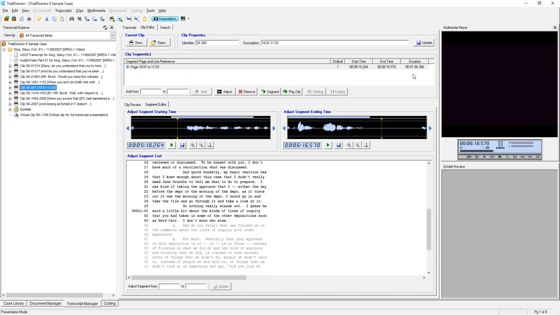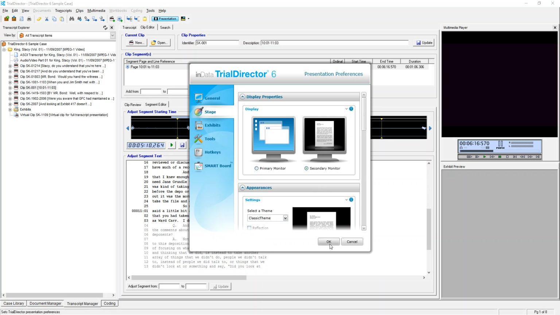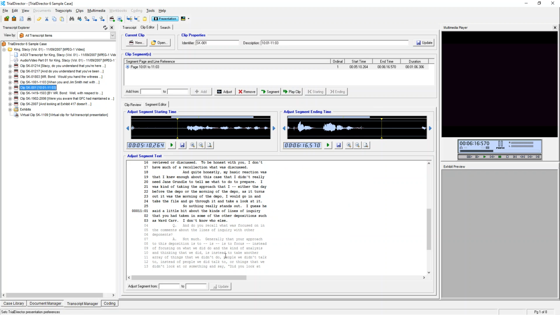If we were doing this in extended screen, on the second monitor, I want you to see what it looks like from over here on the working screen, the text screen. Now you're not going to see the presentation mode screen this time, but what I want you to take away from it is that I have all sorts of controls available to me that the jury or the judge would never see. So I'm inputting the video, and I can just hit play.